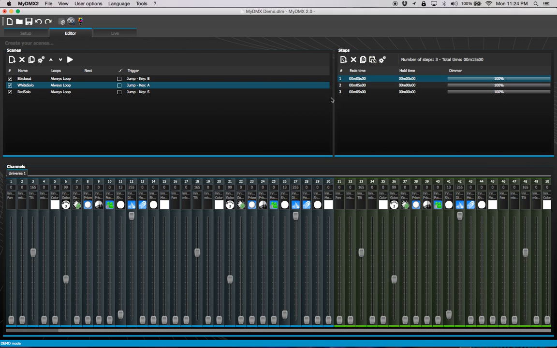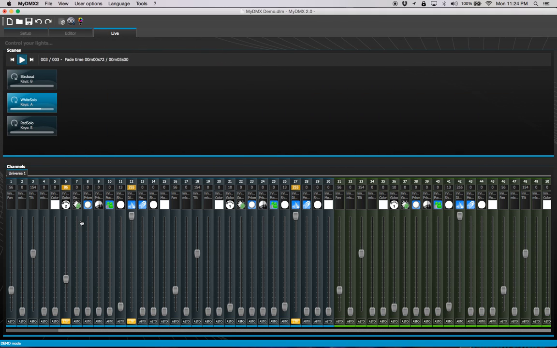So for example, in this scene here that's called White Solo, you'll see that it's going to go from the third gobo to the second, and back to the third. Just for giggles, I'm going to go ahead and grab and bring that down all the way here. So now we're going to go from three, two, and then all the way down below. And we're going to start the show real quick. Now I'm going to shut off the LTP for a second so you can see what happens. So you see that this is quickly jumping from one to the other.